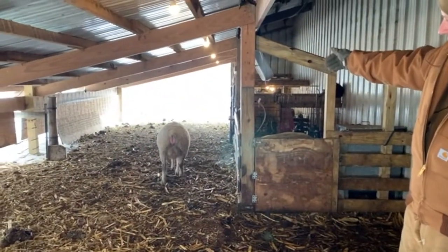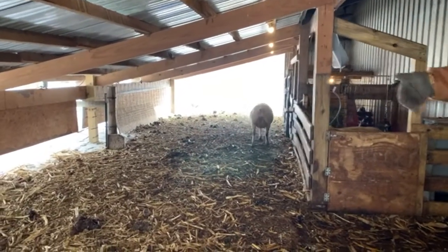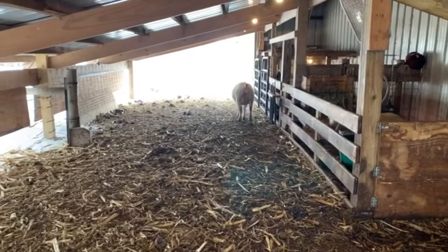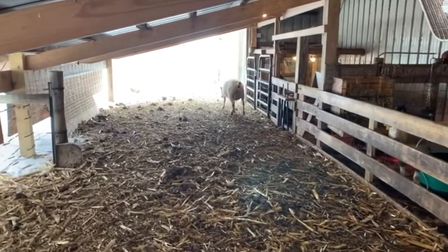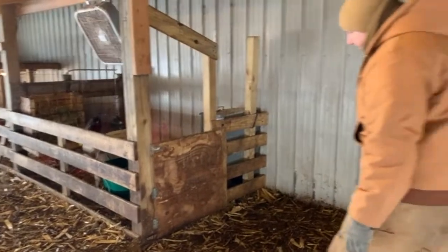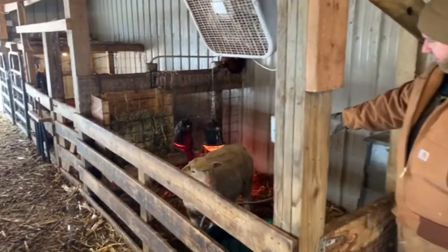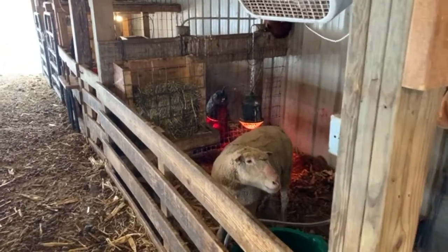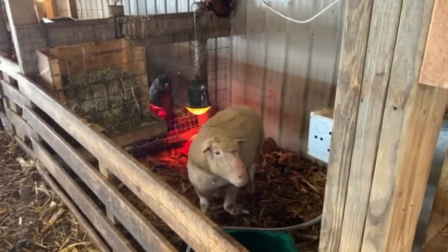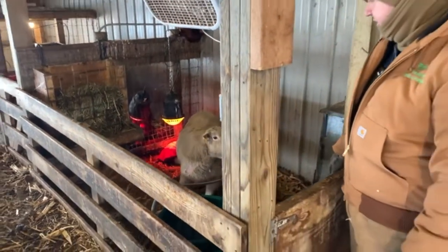see how she's starting to sink in on her sides, and she's kind of got a sunken in look on her sides. And that is a prime example of the baby going down into the birth canal and getting ready to come out. If you look at this mom here that has had her babies a couple days ago, you can see she's more filled out along her back, and she doesn't have a sunken in appearance back towards her dock quite like the other ewe did there.